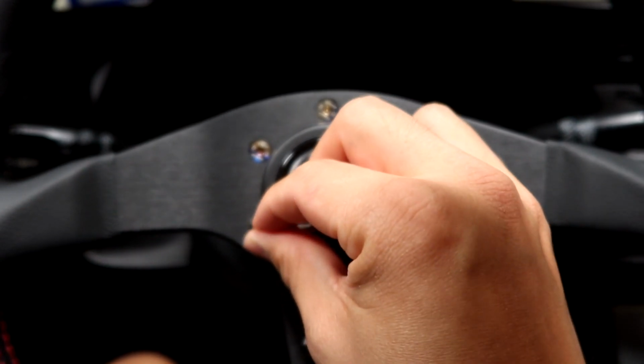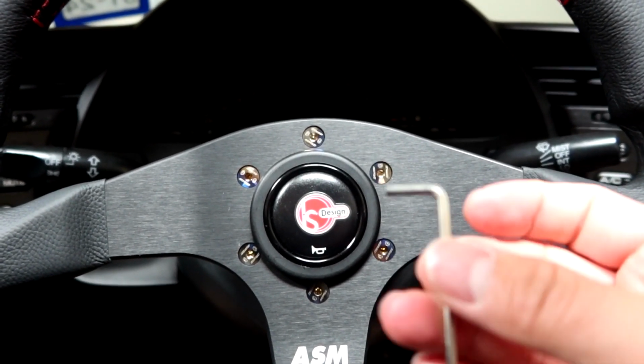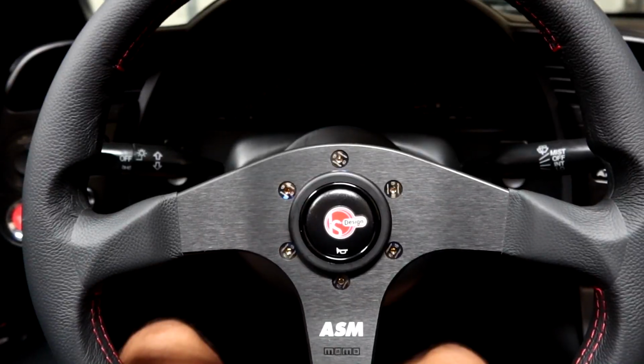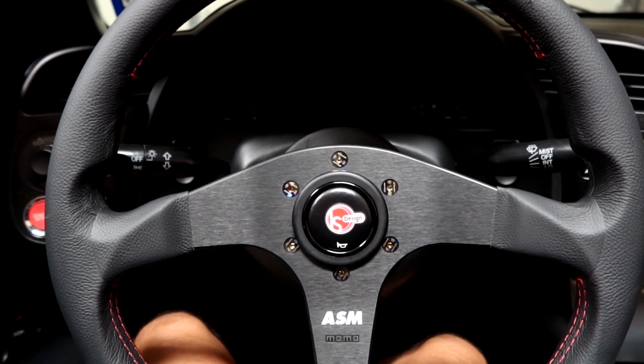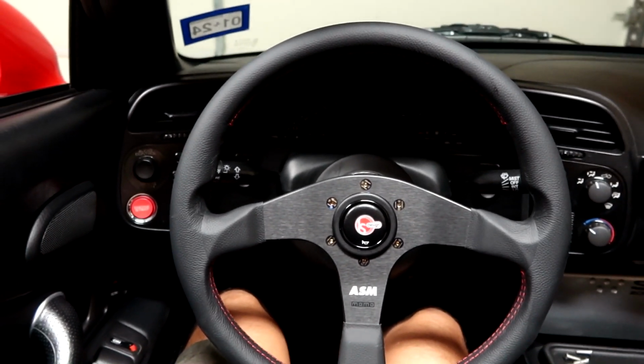Yeah, pretty simple, DIY install, anyone can get it done. All you need is a little Allen key. All right, the Chasing Jay's Greddy titanium bolts are all in. I think they look amazing.